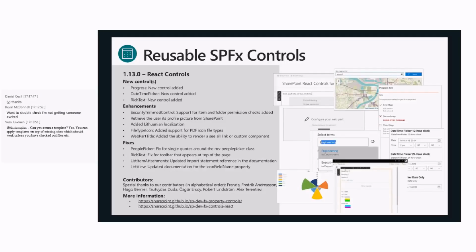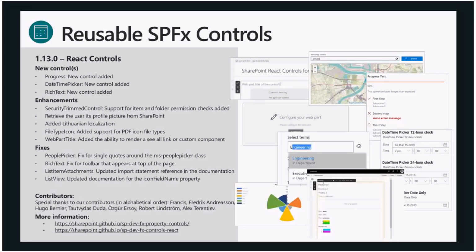There's things like map pickers and date pickers and taxonomy pickers and all sorts of different edit controls or property controls there. And then the second library, which is the one we just discussed with the 1.13 update, is the reusable React controls. These are both React-based controls, I should say, but the reusable React controls are for the body of your web part, generally for displaying information, the kind of thing your users would see, not necessarily your content editors. So very cool stuff. And again, a great way to jumpstart your SharePoint Framework projects in React.